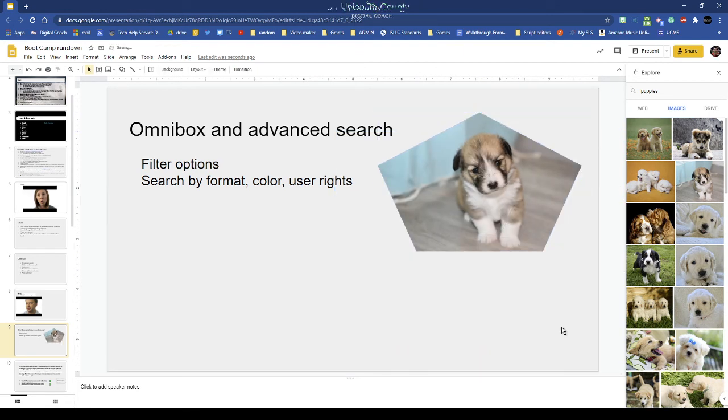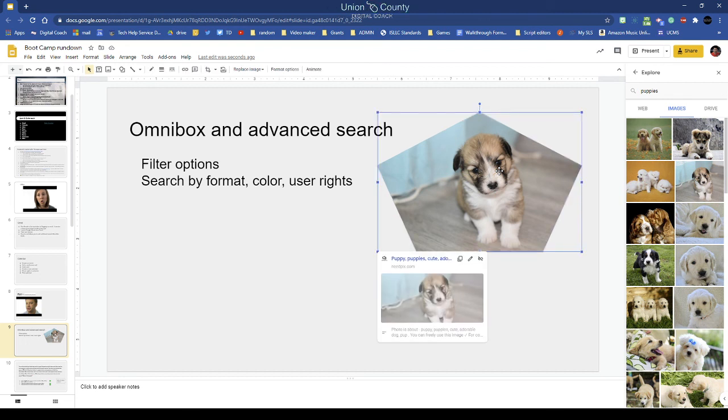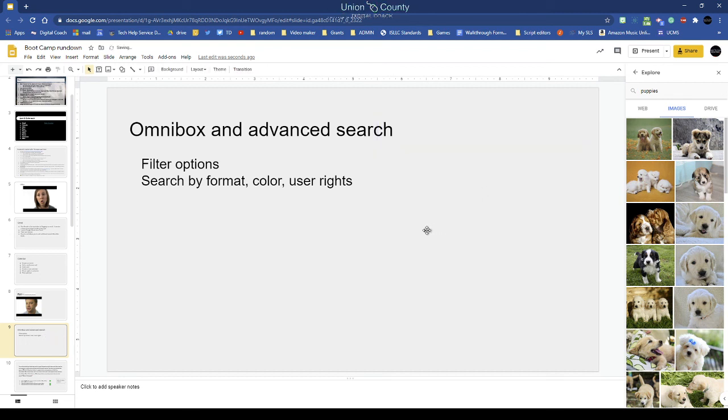And so that's going to help with that extra little creative rights. So the search tool is really handy to use. You can work on the user rights and formats. So if I was taking a test and it said find an image that you have creative rights for that involves this, that advanced search is going to help you really navigate through that.